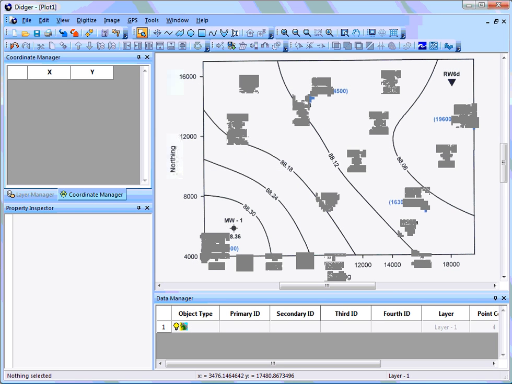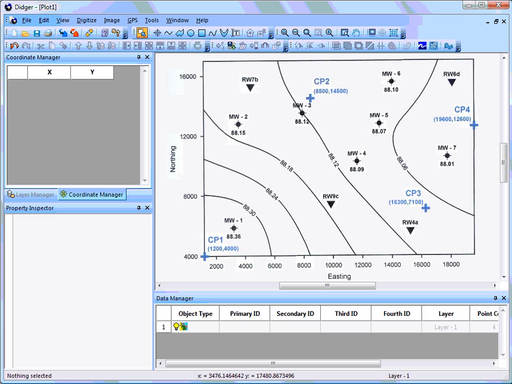After the tablet or the image is calibrated, or you've imported a georeferenced image, a data, or vector file into Didger, you can begin digitizing. Digitizing is the process of transferring paper document information, image information, or other data to your computer by creating points, lines, and areas that are spatially related and have real-world coordinates. In this example, I imported a georeferenced image.